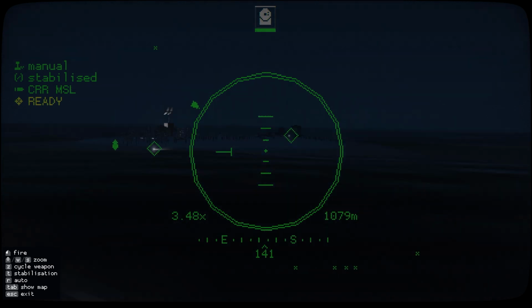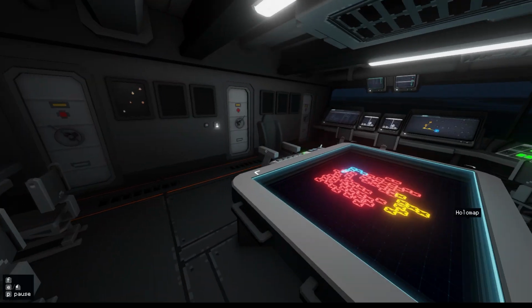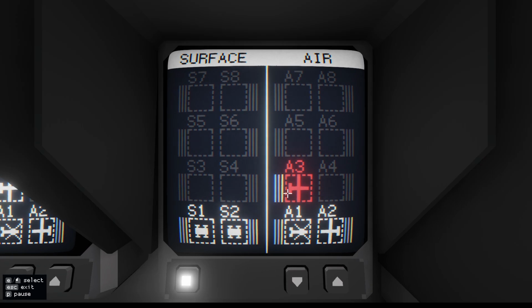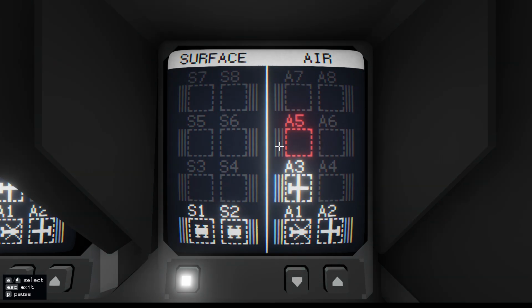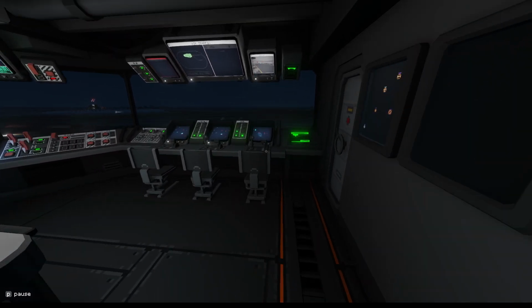Now I'm just gonna pretend for a moment I can't see them. And what we're going to do is we're going to deploy the Albatross. Just going to check my loadout here so I can see what it's got. Okay, we've got some auto cannons and IR missiles. So let's go to this screen here.